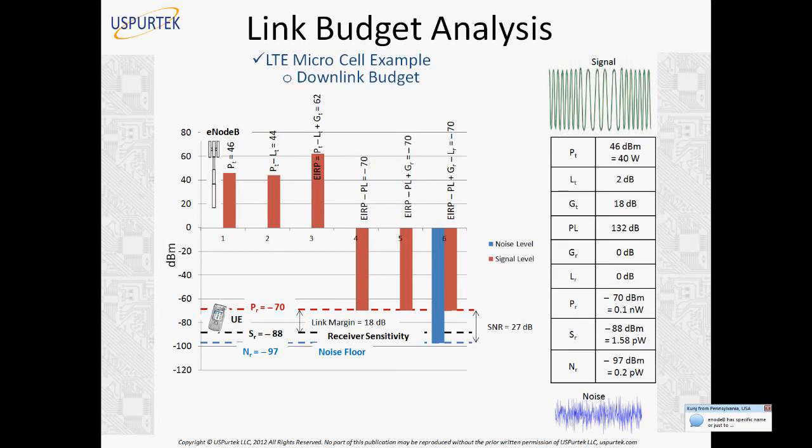There is a question here. Does eNode B have a specific name, or is it just to denote a tower? It's just the terminology used by LTE, by 3GPP. E is for enhanced Node B. There is some history to it. In the case of 3G technologies, the equipment is called Node B, but here we have enhanced it. It's called eNode B.